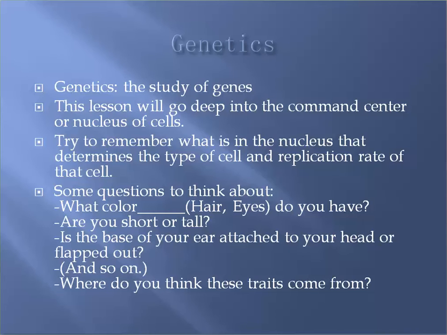And also, I talk about a few things that we will discuss later in the lesson, and then some questions I want you to think about for this lesson and for right now, of course. What color are your hair and eyes? Are you short? Are you tall? Is the base of your ear attached to your head, or is it flapped out? Where do you think the traits that you have, the physical traits that you have, come from?